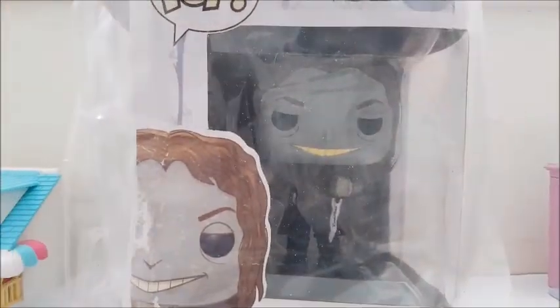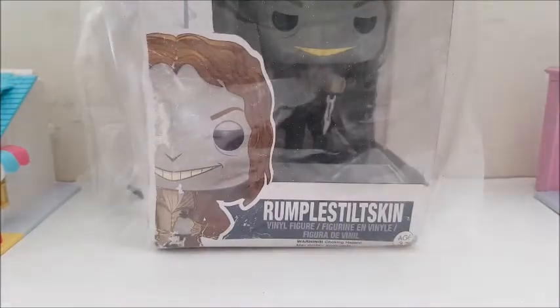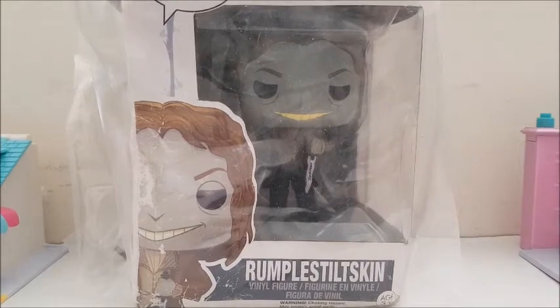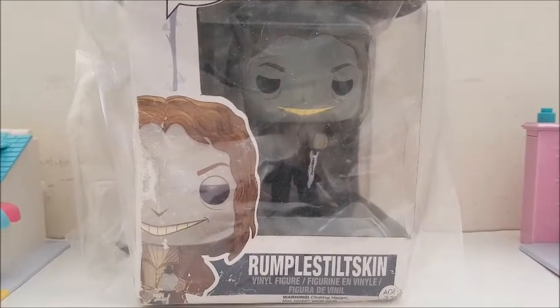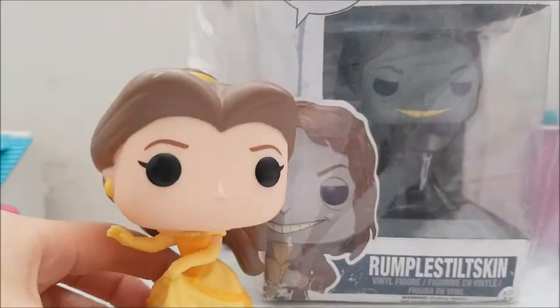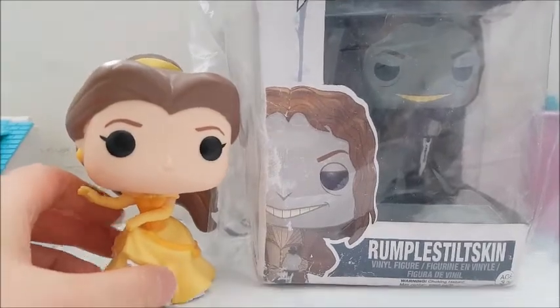Let me show you what else I found. Earlier in the week I picked up this — I wasn't going to, but it is a Rumpelstiltskin Funko Pop from Once Upon a Time. I always kind of wanted it because I really like the Rumpel and Belle characters from the show. But I wanted them to make him as Mr. Gold and not Rumpel. Because I picked up Belle last time, I thought they would go together well, so I couldn't resist.